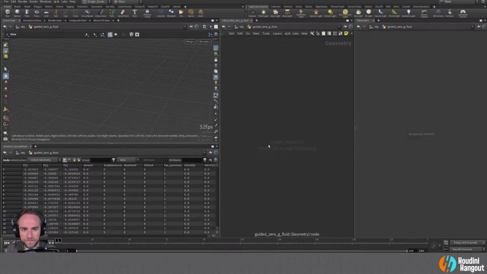fluid. This is actually in the Houdini documentation, this example. I'm going to tweak it a little bit. They use a helix in order to do this. I'm just going to randomly make a curve. I think we'll be fine. But yeah, the documentation team made this example of basically a helixed curve that this fluid will follow.